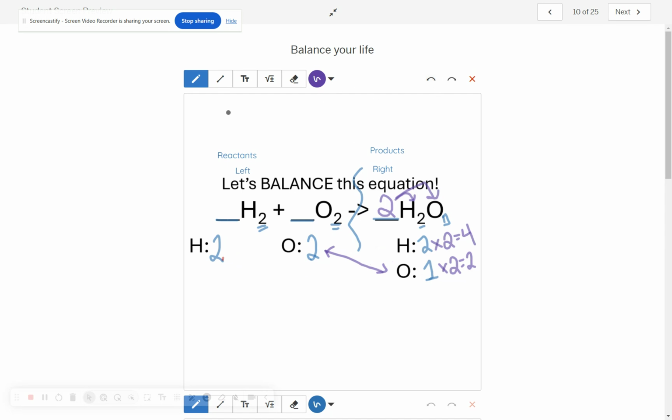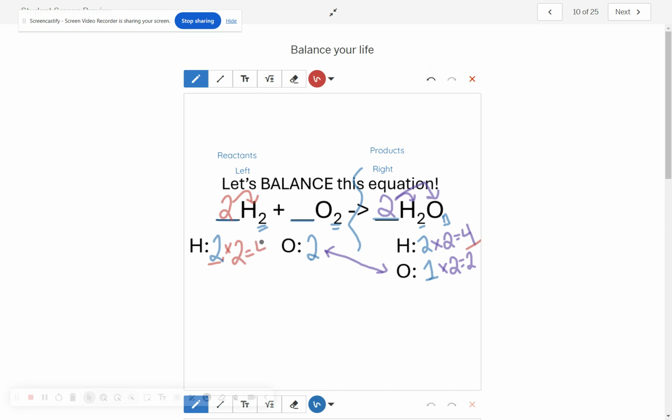What we're going to do is the same process that we just did. There are 2 hydrogen here. There are 4 here. So I'm going to take this 2 and multiply it by 2, because that makes it 4. So 2 times 2. And remember, if I put something down here, I need to document it. So I'm going to document it, and I'm going to multiply by this hydrogen. Notice there's a big plus sign in the way, which means it's only going to multiply by my hydrogen. There's a big break here, so it doesn't touch this oxygen.